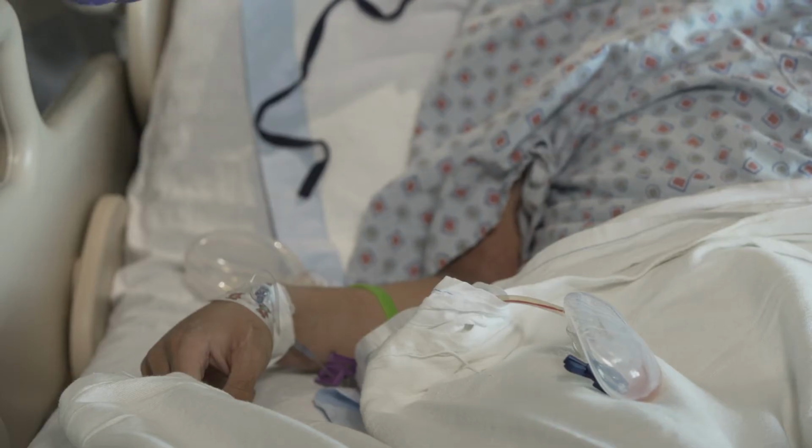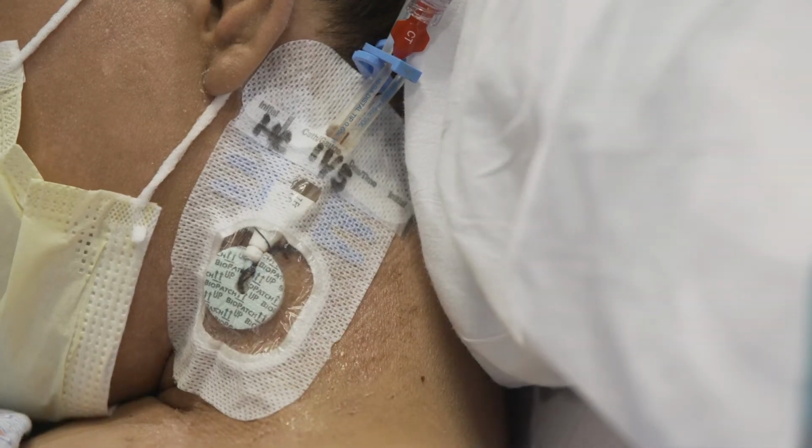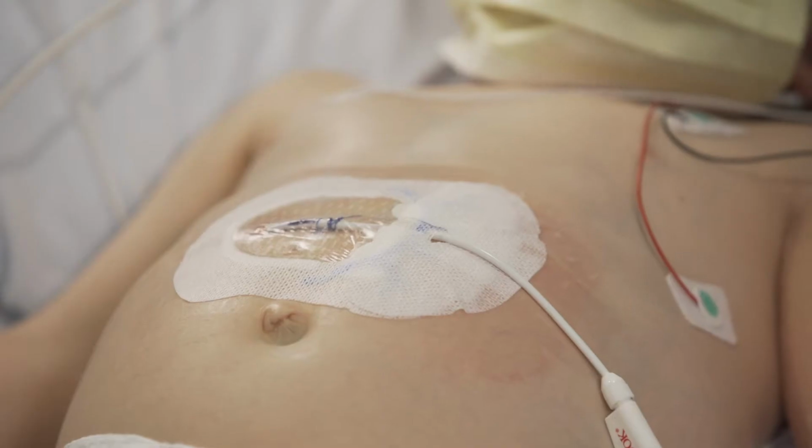Getting ready for your transplant can seem like a daunting challenge. We want to take some of the uncertainty and mystery away from it by letting you know what to expect after your transplant. Children have JP drains, central lines, and sometimes require drainage catheters called PTCs, or percutaneous transhepatic catheters. Our nurse educator, Marci Czachowski, is going to show you what those look like and what to expect.